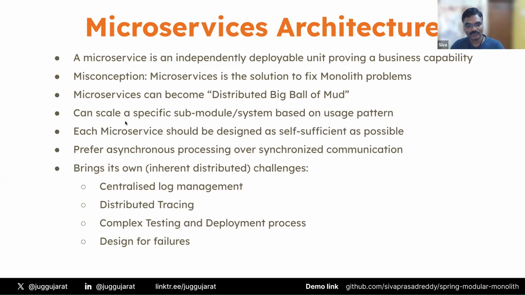But there are advantages also. As I already mentioned, if you want to scale one particular submodule, it is very easy to do with the microservices architecture. As I already mentioned, more people browse through the catalog, so you can scale up the catalog service to 10 instances or 20 instances, but you can just run 5 instances of the order service.